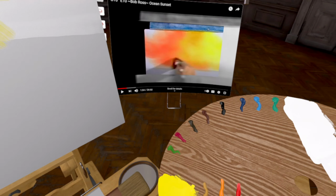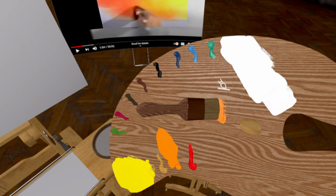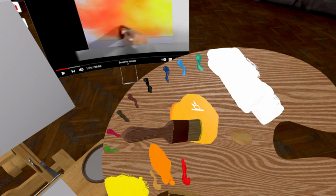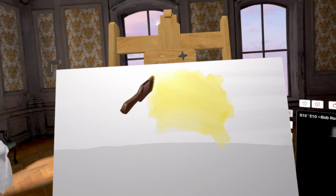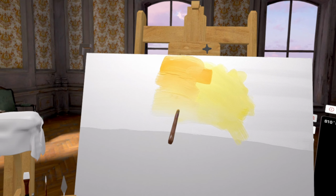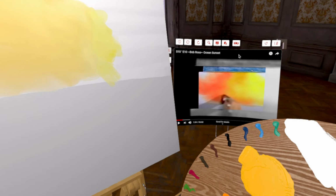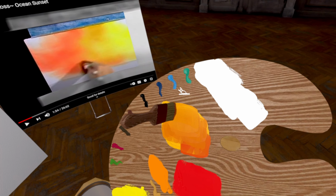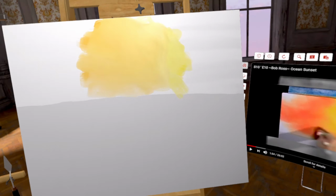Right. Let's pause that. So we need some, let's mix a colour, shall we? Make like a nice big orange here. There. So then down the side. That doesn't look too bad. This is not too bad, Bob. That's not too bad at all. Let's get some red mixed into that. Make it darker orange. Yeah. Yeah, that's right, Bob, isn't it?